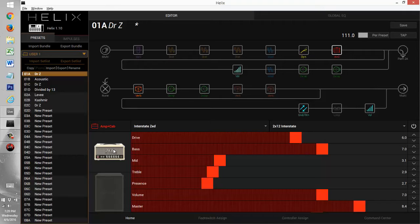The way the amp is set up, drive is on about 6. You can see these settings, so I'm not going to call everything out. You can look here and see how it's set up. I do a lot of Strat-type tones, so as you can see, the treble and presence are backed off a bit. Bass is a little bit heavier. The way the drive and master are set, it's pretty clean.